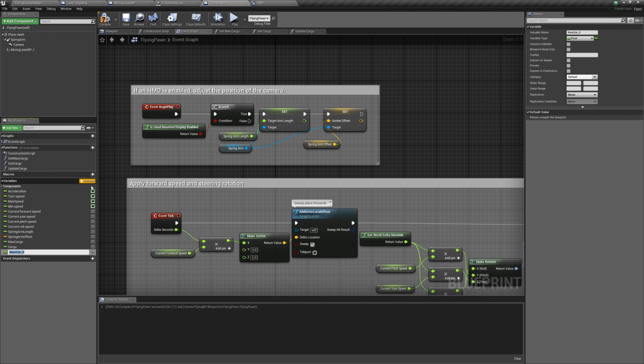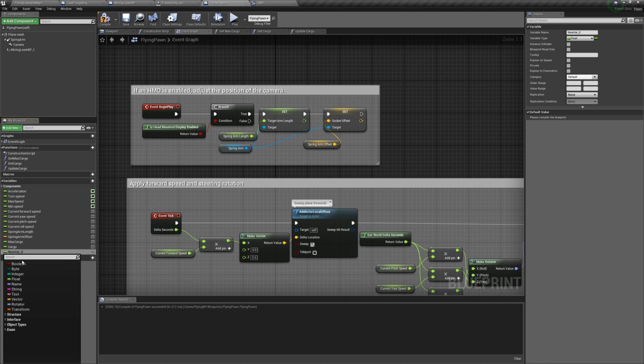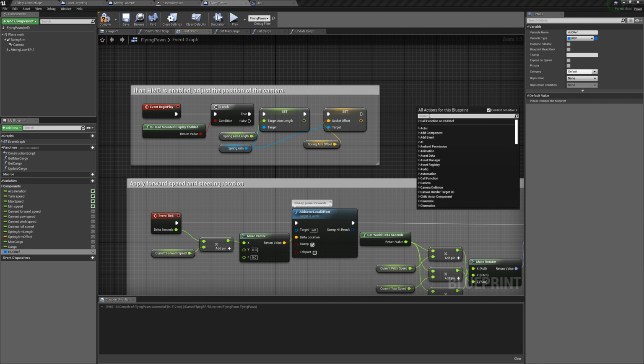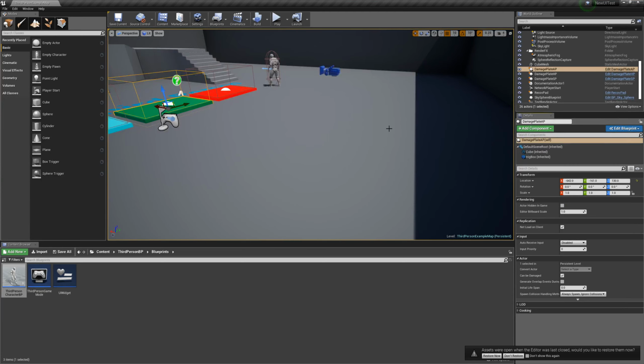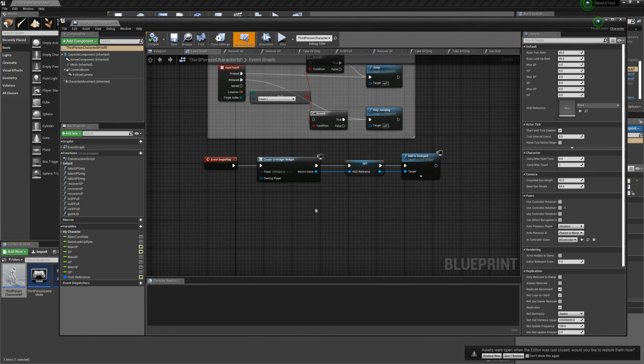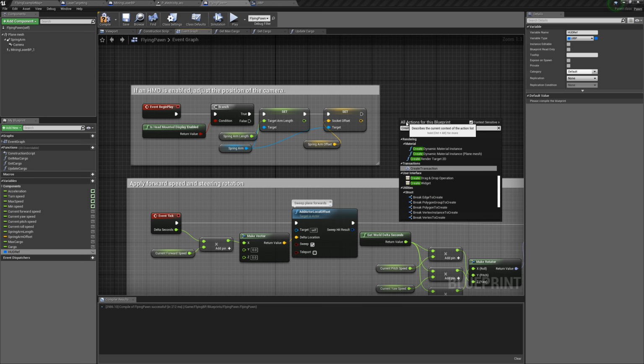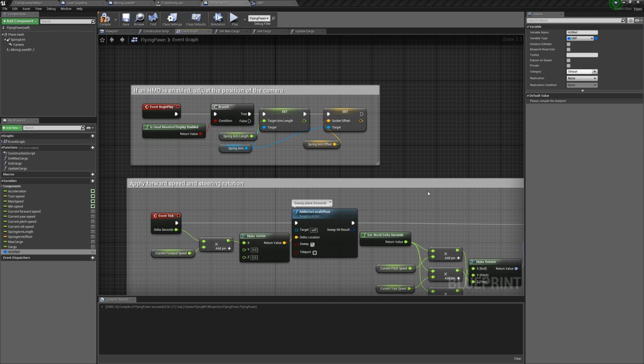First things first, we need to add a new variable. It's got to be UI BP. We'll call it HUD ref. Next, we need a create UI widget. Or create widget, I guess.